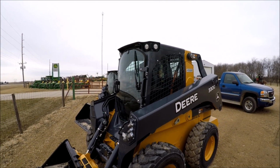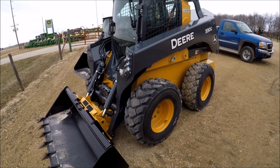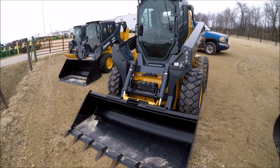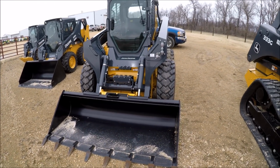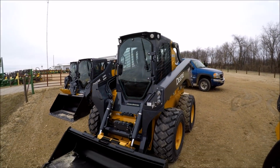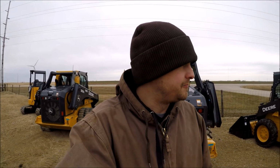But something like this for our operation down at my place really needs a revamp on it as far as the buildings. I would like to start pushing more cattle down at my place, get a little bit more concrete around the buildings, and get a steer shed in of some way, shape, or form. A skid steer down at my place would be really nice. It's gonna happen. It's unavoidable. I might not be buying a brand new machine to be down at my place to use, but I'll do something. It'll be used if anything.